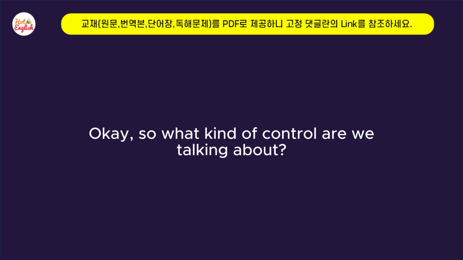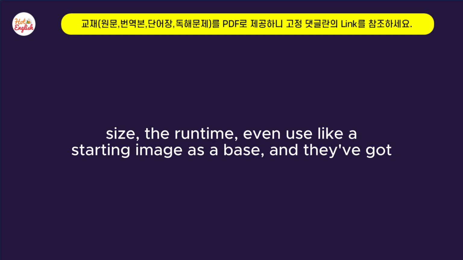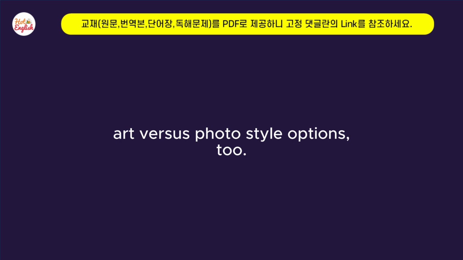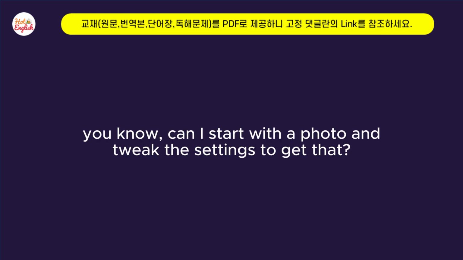Okay, so what kind of control are we talking about? I'm curious. It's like you have these dials for your imagination. You can change the canvas size, the runtime, even use a starting image as a base. And they've got art versus photo style options too. So if I wanted to create a photorealistic portrait, but with a surreal twist, can I start with a photo and tweak the settings to get that?